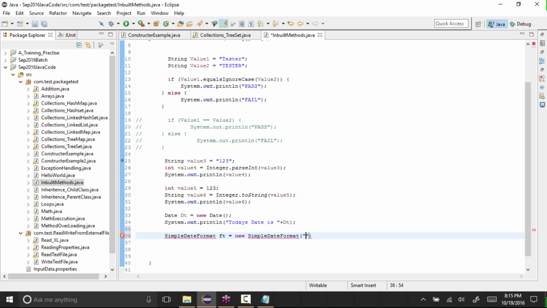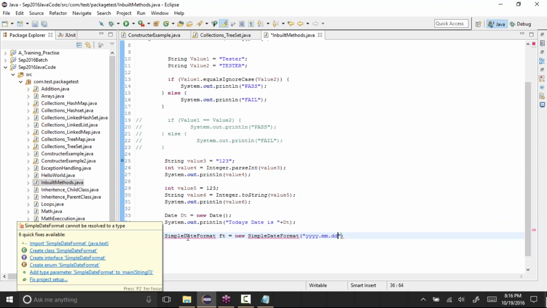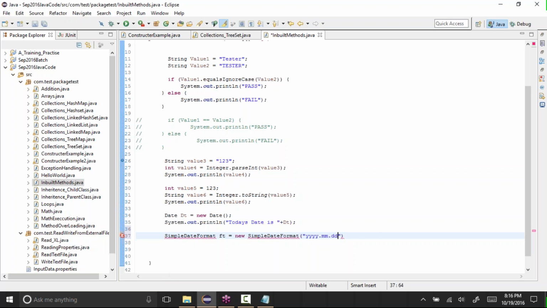For example, let's say I want something like yyyy dot MM dot dd, and let's say we want to get only this format. See, SimpleDateFormat, import it again, from java.text, that error is gone.